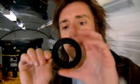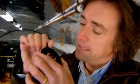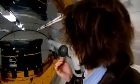Camera lenses, just like our eyes, have irises in them that control the amount of light allowed through the lens. In a camera lens, they're made up of a series of interlocking metal plates which, when twisted, change the size of the aperture or hole in the middle. But how did this end up on the Canadarm on board the space shuttle?